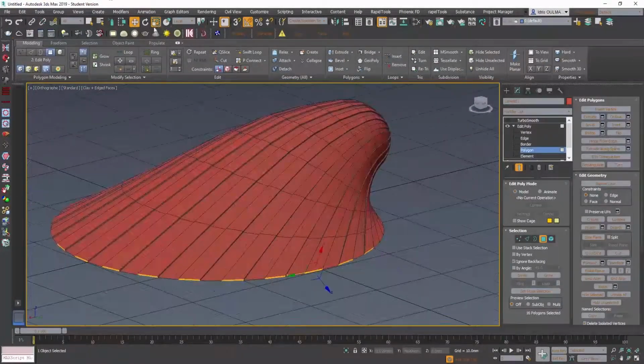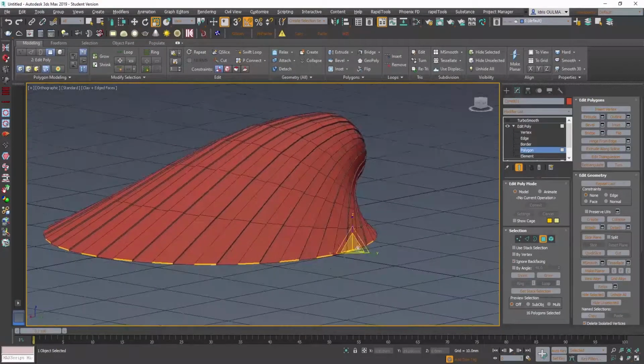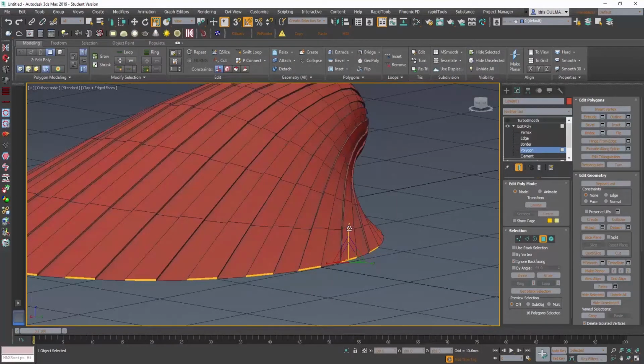Okay, well, maybe try something to add some height.